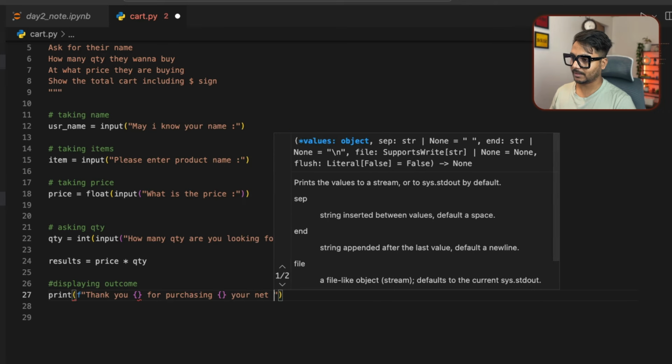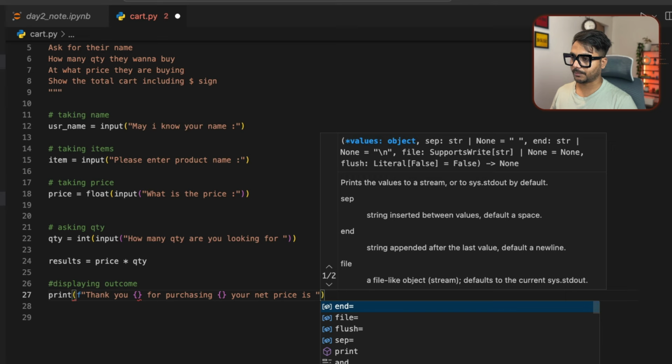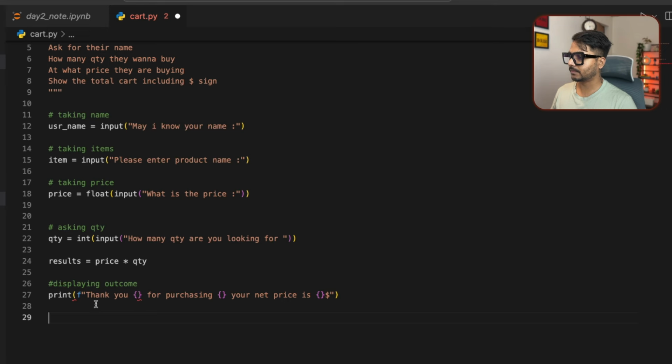Your net price is, and here I'm going to put the price. Okay, so that is it, and I'm going to display a dollar sign. So let's fill this up: thank you, username, for purchasing this item, and the price, which is going to be this result.